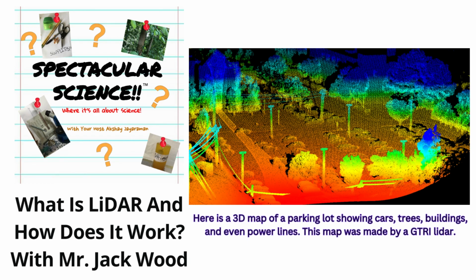My group at the Georgia Tech Research Institute builds big LiDARs that fly in airplanes or helicopters. We fly way up in the sky, and we scan the ground with those laser beams as the aircraft moves along. And we build up maps of the ground and even down into shallow water. So the laser beams can penetrate down into the water, reflect off the bottom, and come back. And so we can get a measurement not only of the hills and mountains and valleys on the land, but also any features that might be below the water surface and how deep the water is.